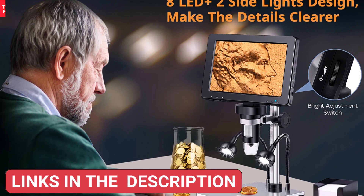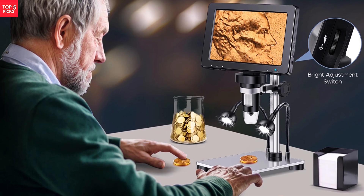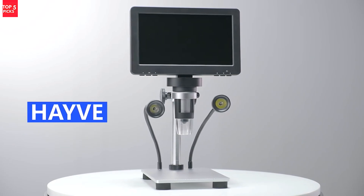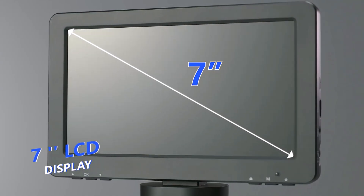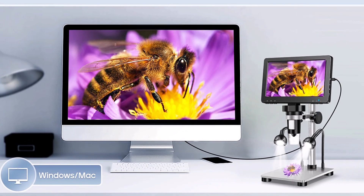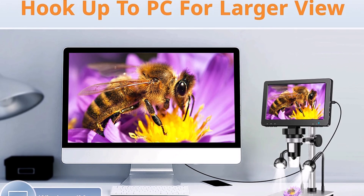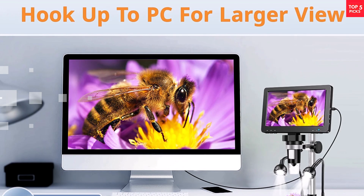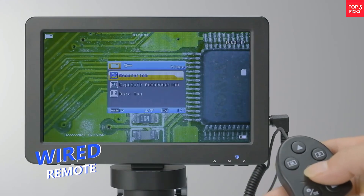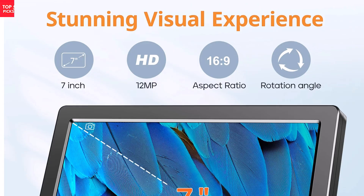Its 10-1200X magnification is ideal for coin collectors, hobbyists, and educators. The unit can connect directly to a PC without extra software, using built-in Windows or Mac applications, making data sharing seamless. Supported by a 2G plus IR lens and 12-language interface, it's versatile and beginner-friendly. With a sturdy design, a 3.5W power draw, and Wi-Fi standards of IEEE 802.11b/g/n, it functions reliably in diverse environments from -20°C to 60°C.